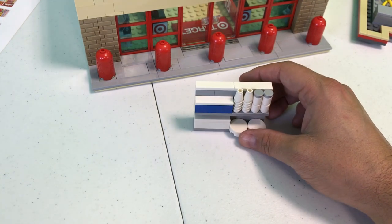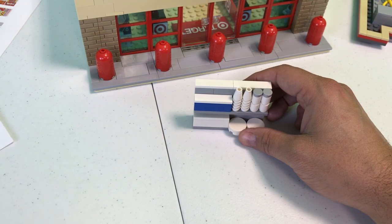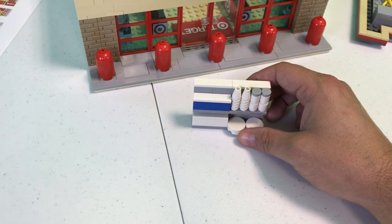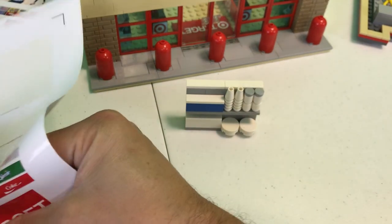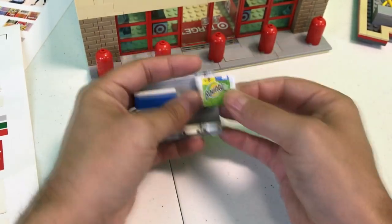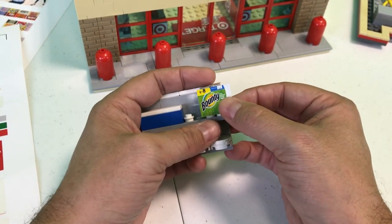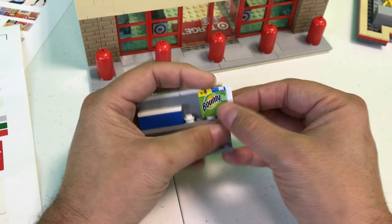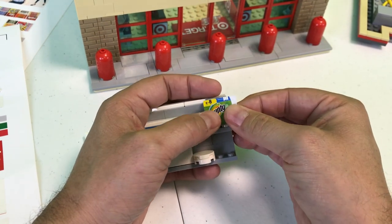Why is it my favorite? Because it's got some really cool stuff on it. One of my favorite things in this whole set is this right here — I'll pop these out. This is Bounty — and you may not believe me right now, but once I get this on you're going to notice this is going to actually look like a real double roll of Bounty. He really did a great job designing this. I just got to do it justice.